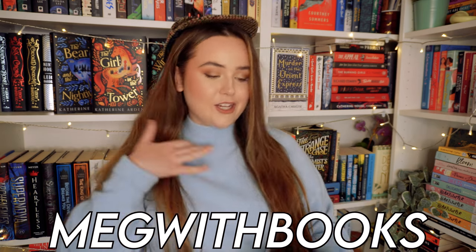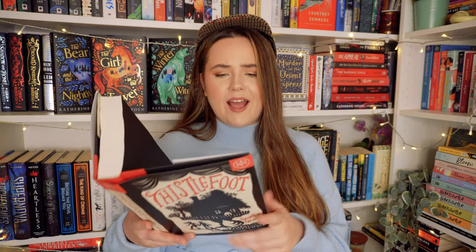Let's quickly chat about the two books I chose this month. First we have Thistlefoot — a fantasy inspired by Jewish folklore. I love fantasy books inspired by folklore; it gives them this kind of fairy tale energy. A lot of you know one of my favourite series is the Bear and the Nightingale series, so this feels right up my street. It's about Baba Yaga and Baba Yaga's house — the house with chicken legs. I've never read a story that focuses on that, but I've heard a lot about that folk tale. So really excited to get to this.